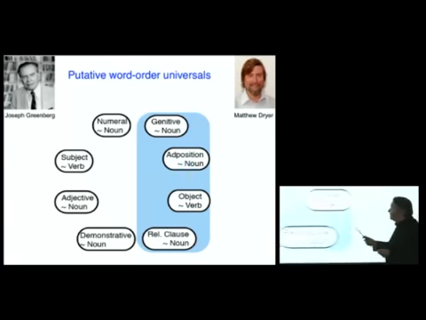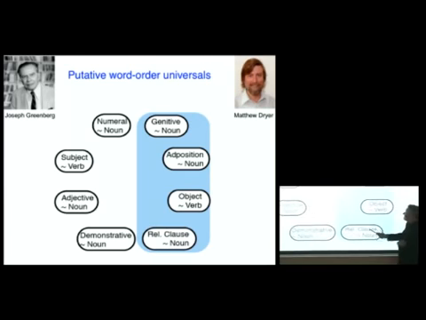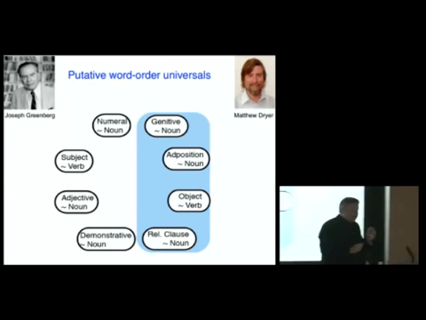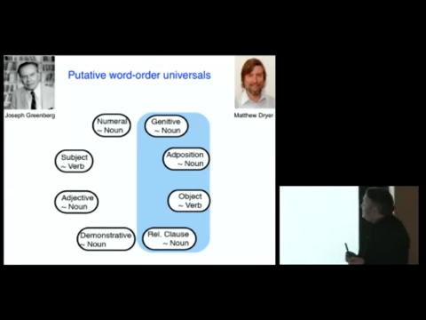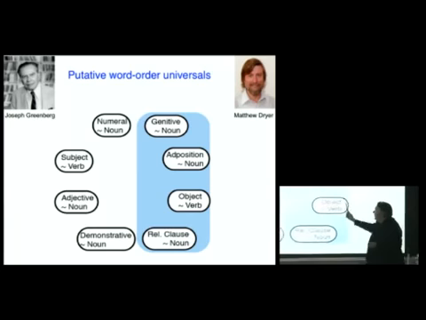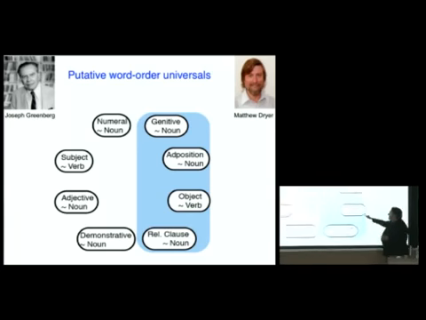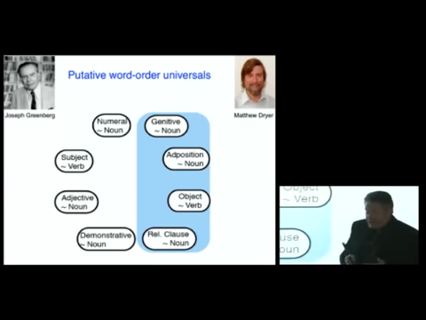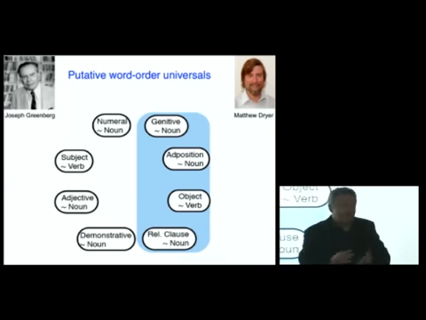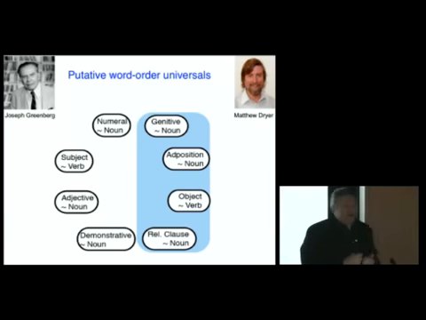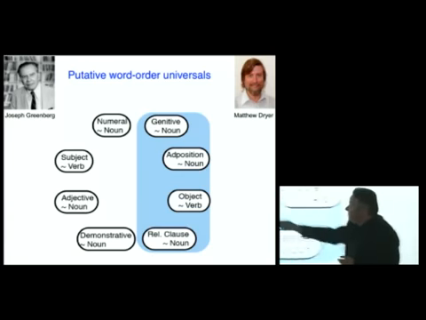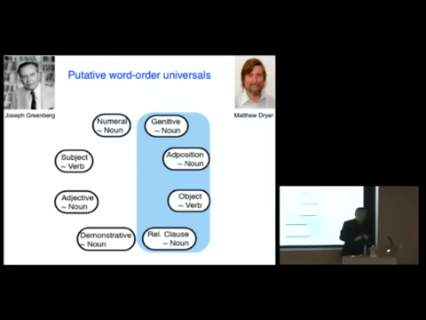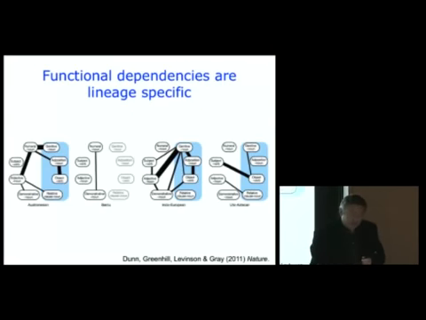And if the Greenberg account is correct, there should be statistical dependencies between these different aspects of word order. A slight modification due to Matthew Dryer of the Greenberg account would suggest that it's only in this more limited set that we should find statistical dependencies between these different features of word order. So what did we find? Were there very strong, rigid, locked-in functional dependencies of the kind that would be predicted by Chomsky? Were there the weaker statistical tendencies of the kind generally predicted by Greenberg, or perhaps more narrowly predicted by Dryer? Well, what did we find?